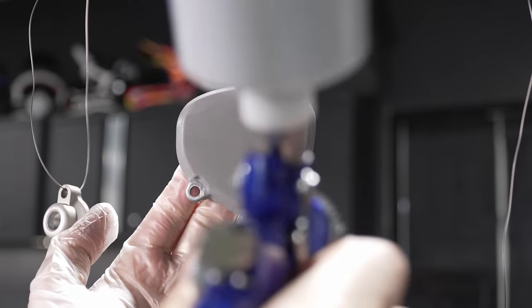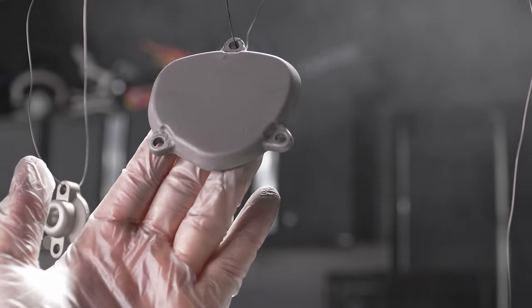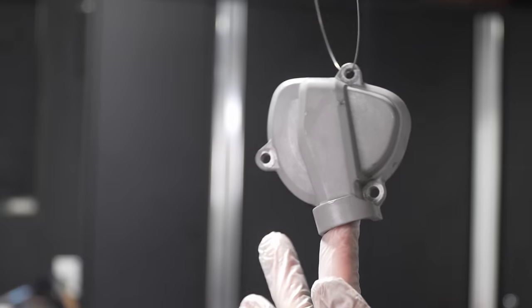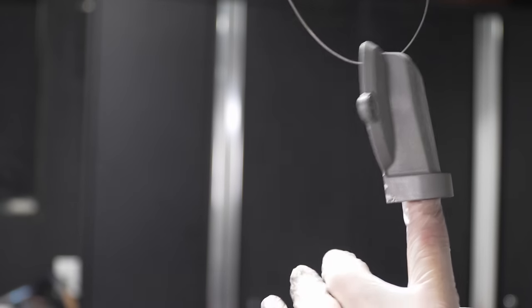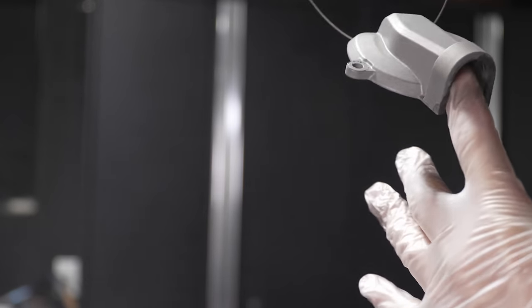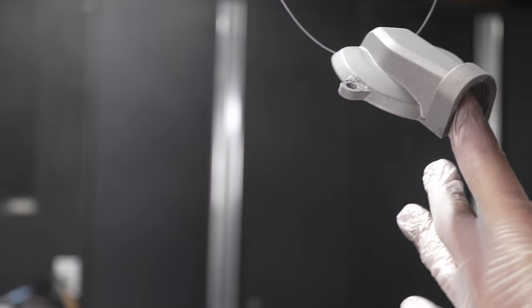Then you can open up the fan a little bit for the more open and flat areas that are easy to get to, but I find that it's easy to neglect the tighter areas, and then once you're all done and the thing is dried, you kind of find out that you missed some of those little tighter nooks and crannies. So I always start with the tighter stuff and the edges and kind of work my way to the easier areas from there. Like I said, very, very light coats.